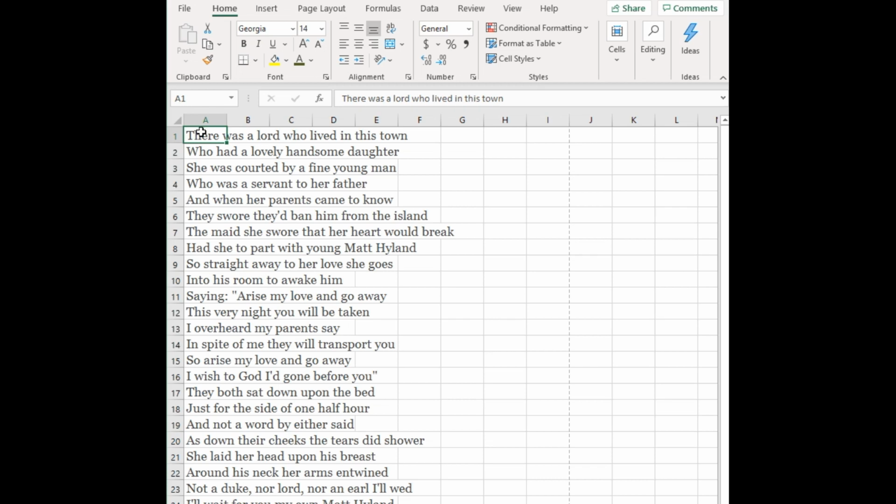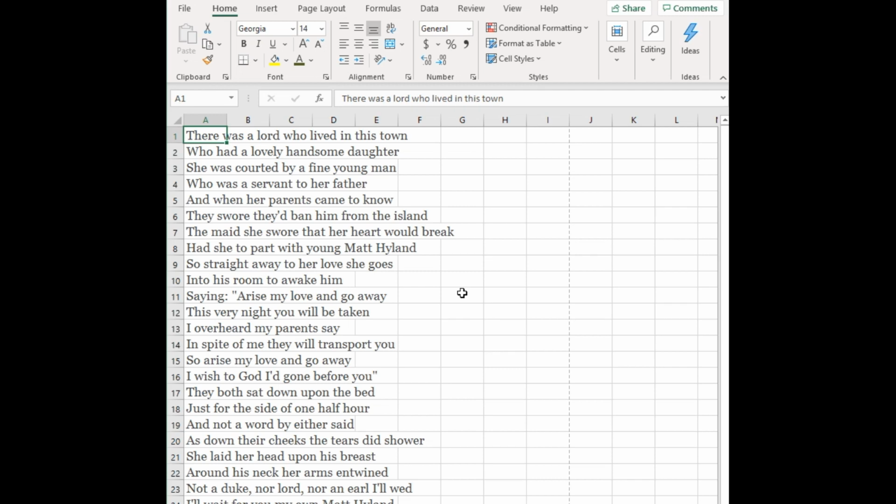So my first step, once I've pasted it, and I pasted it by just clicking in the upper left corner. First of all, I copy. My shortcut is always Control-C after I block the text in online, and then I come to the Excel spreadsheet, put my cursor in the upper left corner, and then Control-V is the shortcut for pasting. There are other ways to do it using menu editing choices, but that's how I do it.